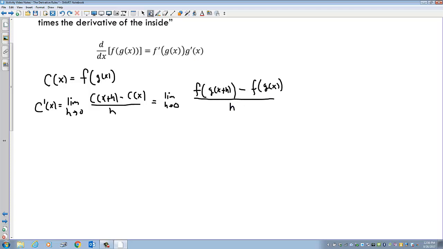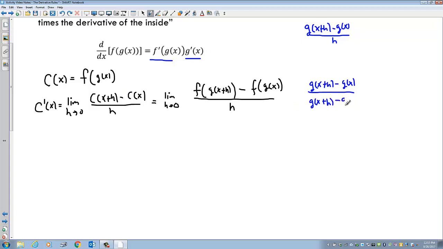And now I'm going to do something that you may not realize what I'm doing at first, but eventually you'll say, oh, that's why we're doing this. I already know what I want to kind of happen here. I want it to be the derivative of the outside times the derivative of the inside. So I need to get this g prime of x somewhere. So I'm looking for this difference quotient. I'm looking to see if I can't somehow put this in here in an easy way. This is sort of my idea. And I can do that by multiplying top and bottom by the same thing. There are some slight complications with this, but we're going to kind of overlook them because in general, I'm just trying to get a feel for why this might be the case from the definition.